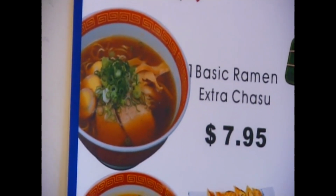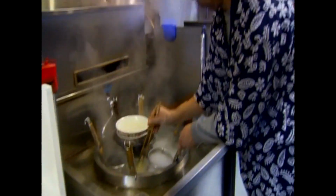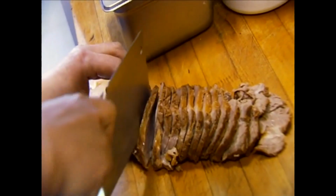The Japanese word ramen simply means thin noodles inside of a rich broth. But there's nothing simple about making it. That's why we've come here to this great ramen shop to learn how to make it so we can do it ourselves. How did you learn how to make ramen?